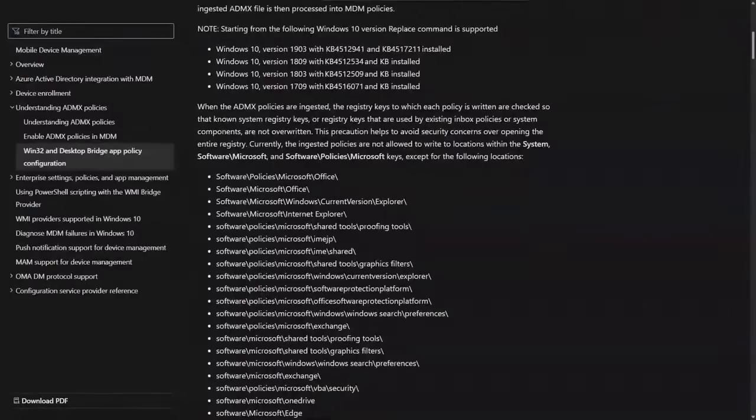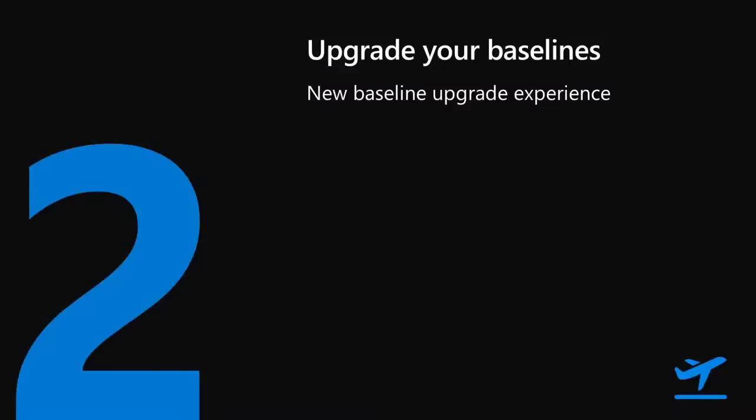I'm going to hand it back to Julia for tip number 2 for some more great information about our security baselines. We just talked about finding settings in settings catalog. If you've seen any previous Ignites, we're converging everything into one infrastructure in the platform. So we're going to start using baselines on the same backend as we've done with endpoint security profiles. There's going to be a new baseline upgrade experience with the side-by-side approach, which I'll talk more on later. We're going to talk through how we're going to think about baselines and that upgrade experience.